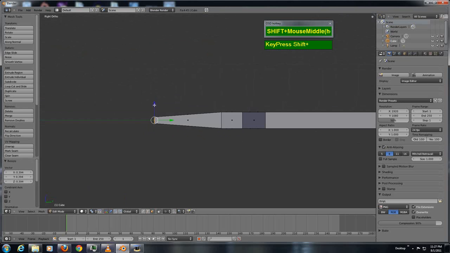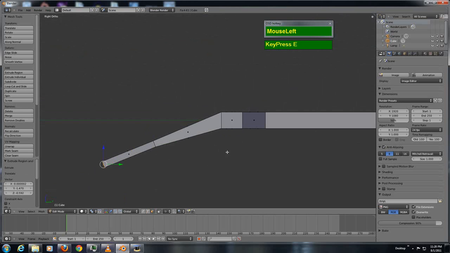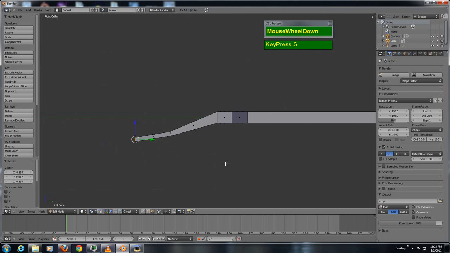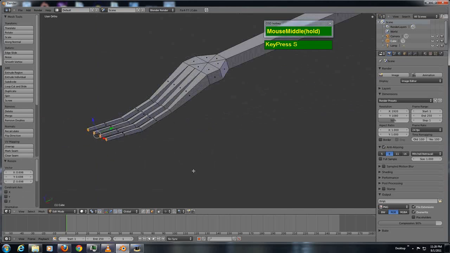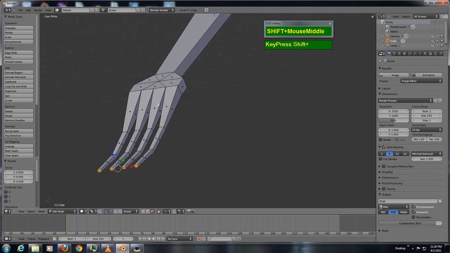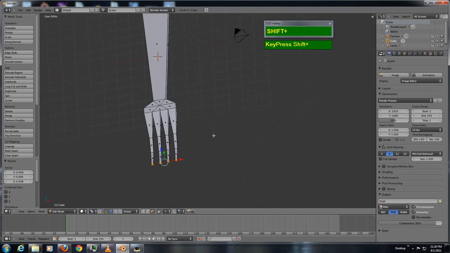Okay, I can just move this group of faces down. I can press R to rotate. I can press E again. Then press R to rotate them slightly upwards, and then I can move them up again. Press R to rotate, and then I can scale them down a little bit. Again, I press E one more time, and then I'm going to bring this up a little bit, and I can rotate slightly, and I can press S to scale down slightly. So now I have the prongs extruded out.